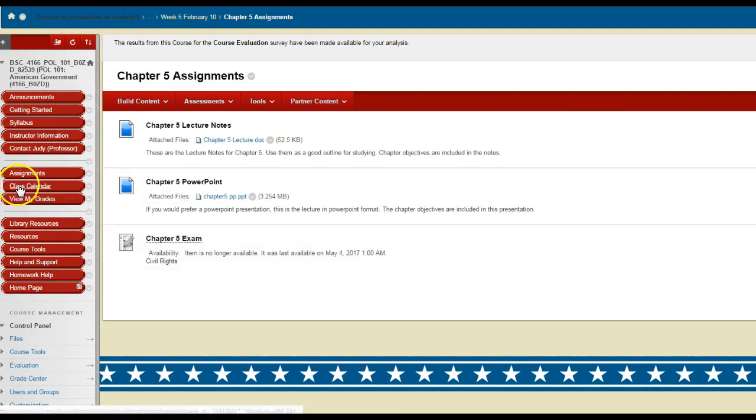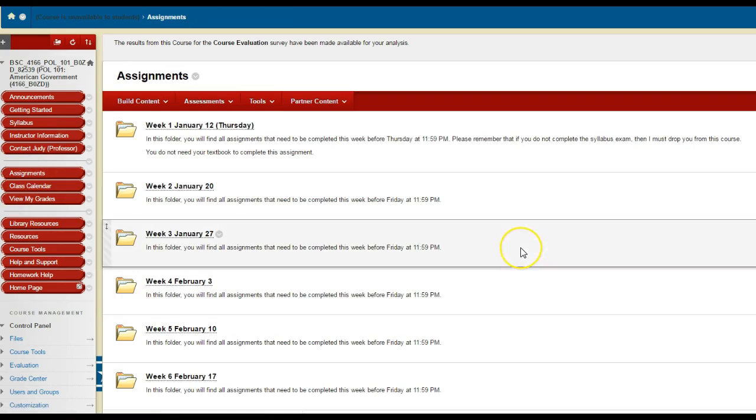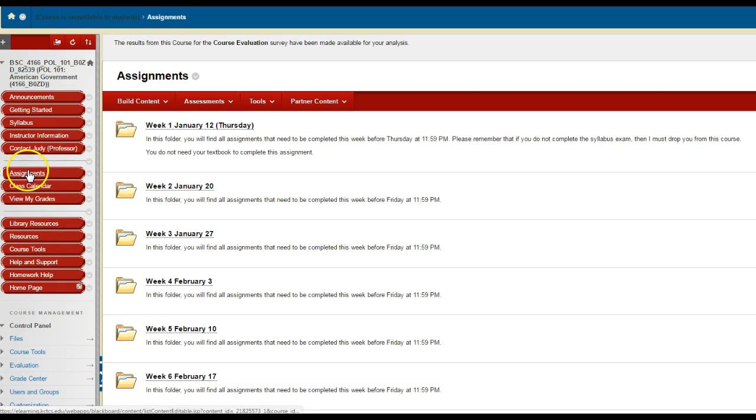So, again, my assignments are organized this way. You can also elect, and it is your choice how you do this, to make content tabs over here with the different types of assignments that you may have. You may have one tab that has chapter assignments. You may have blogs altogether. You may have exams altogether. That is up to you. As long as you're consistent with it, and you explain it to students, it's your choice.